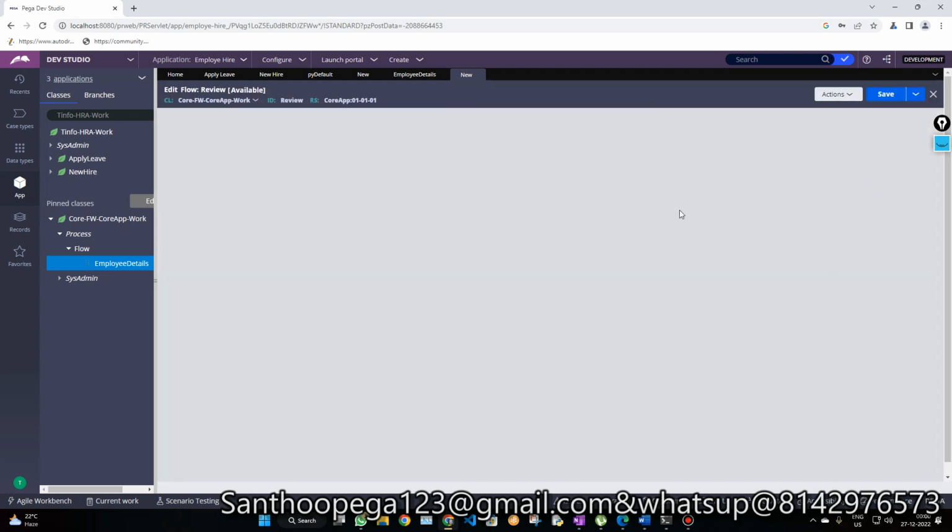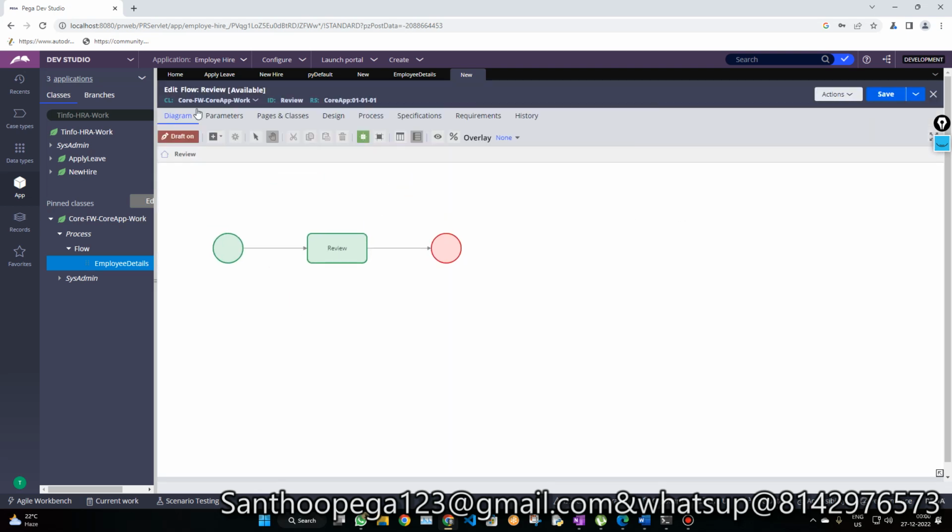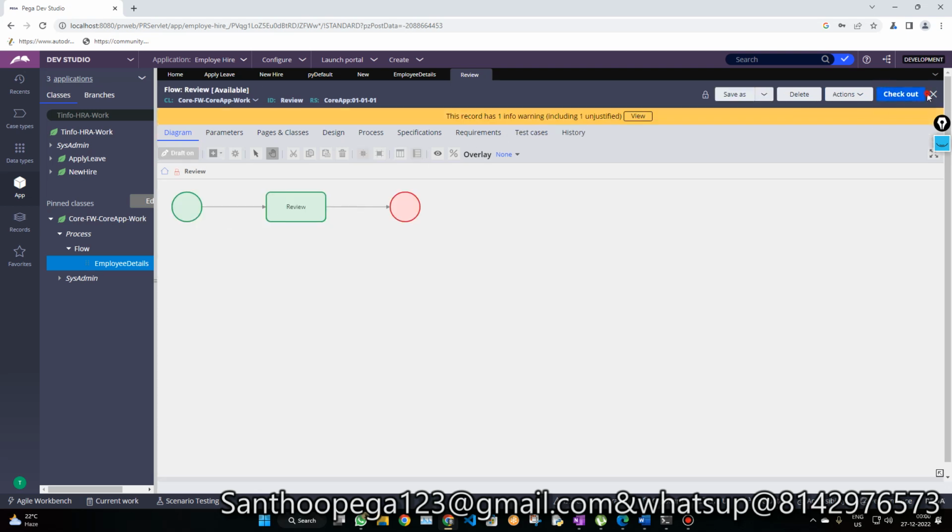Now click on create and open, and I'm going to create a process flow only, it's not a screen flow. The screen flow is a multi-step form, which I have created just now. This is a single form only, and at a time I can submit. So now this is the review, just leave it as default. Now save it, close it.